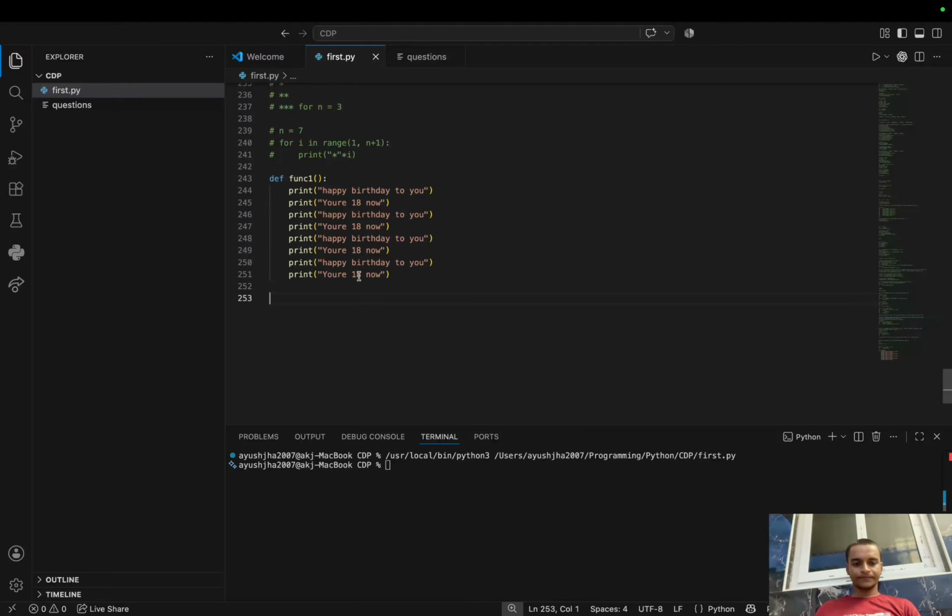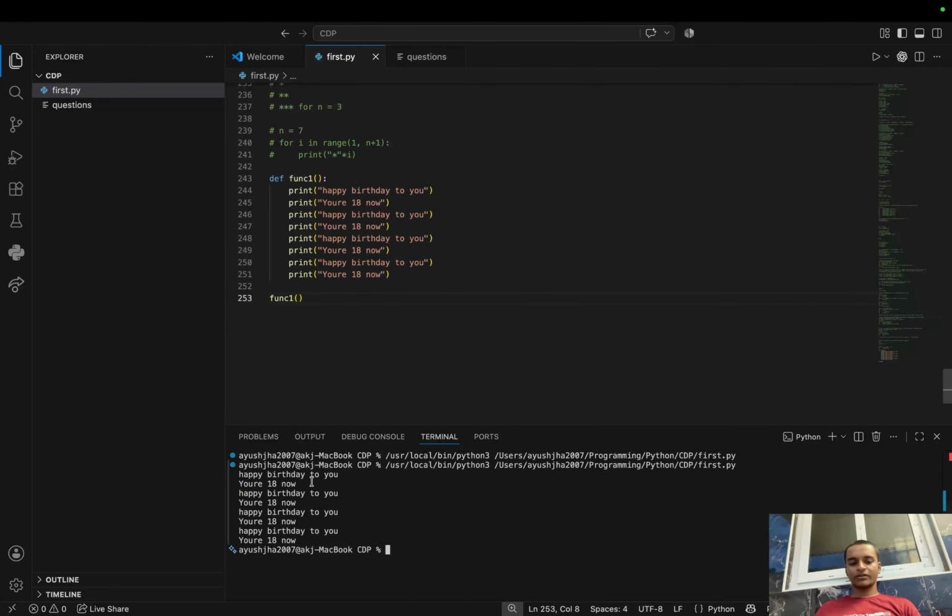Now this fun_c1, function 1, which we have named, we need to call it. How are we going to call it? Just the function name and this parenthesis.